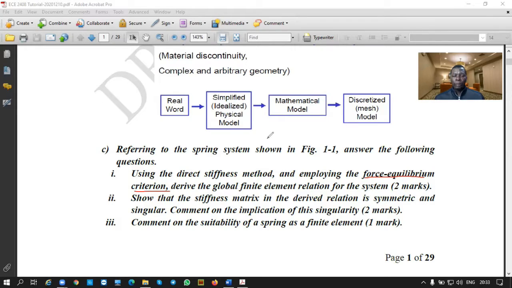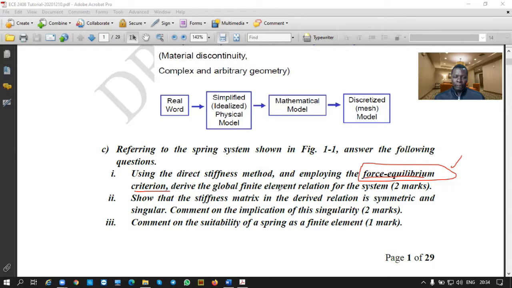I think this is lesson 2. We were able to start with the force equilibrium method, and then we went to the issue of compatibility, where we superimposed. We just need to realize the common nodes, and then we superimpose the equation. But here you are clearly expected to use the force equilibrium method. So this is one check. If you use a wrong method, like the compatibility, the superposition principle, then you might lose it out.